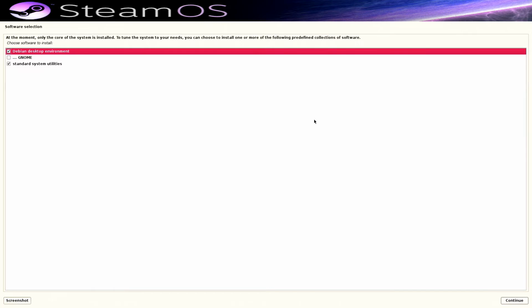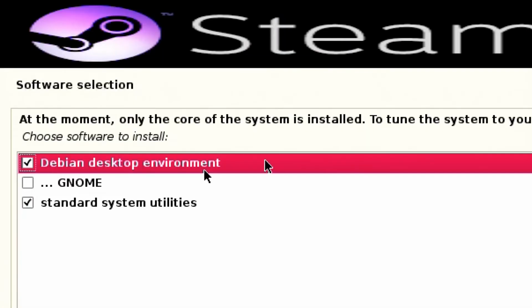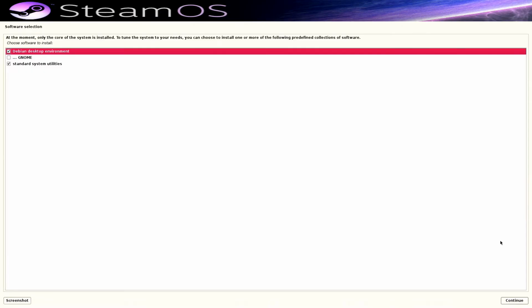And after a certain amount of time, this will come up. These are fine, Debian desktop environment and standard system utilities. Just leave them there and click continue. This is also going to take a very long time.